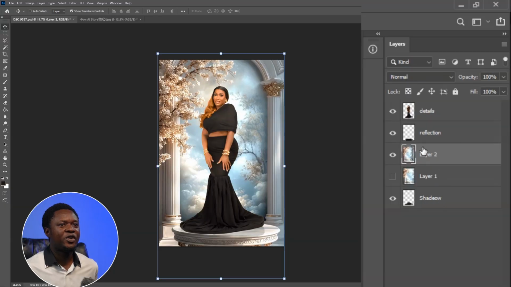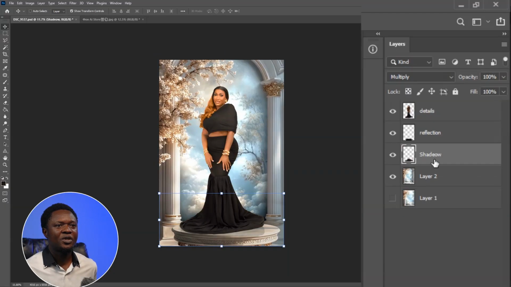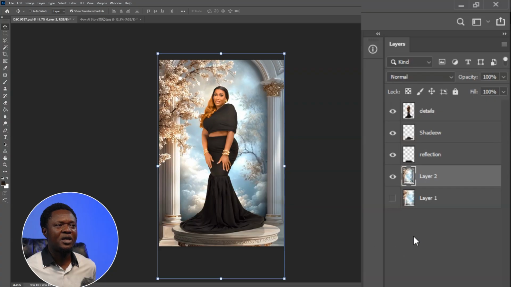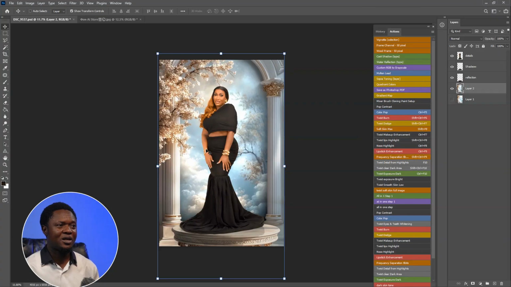Now the image has been placed on the background. So for the background alone, this is the shadow. Let's take the shadow up. Then let the background be underneath. Okay, let the background be under, let the shadow go up. So this is the reflection. The reflection can still be under the shadow. Let's select the background and take a look at this compositing.